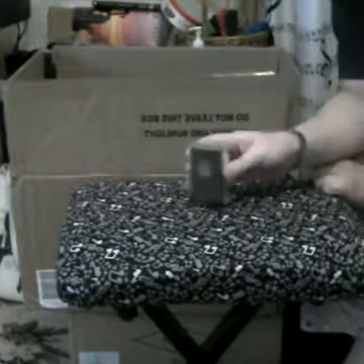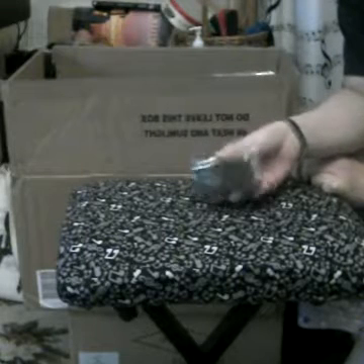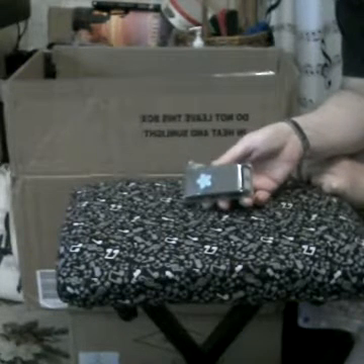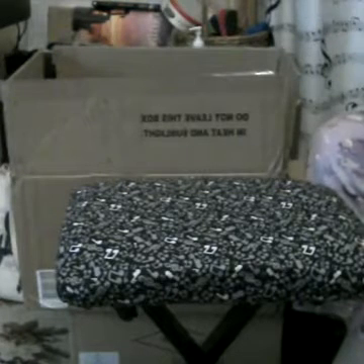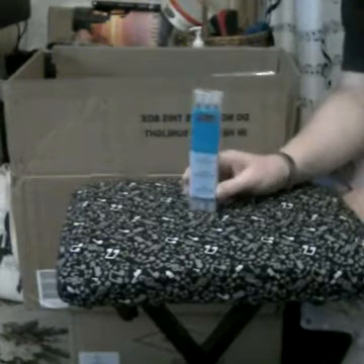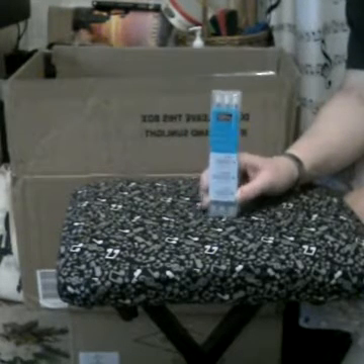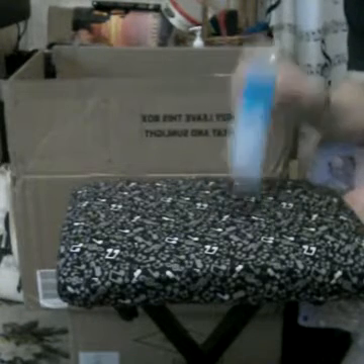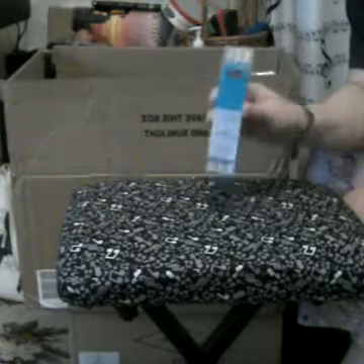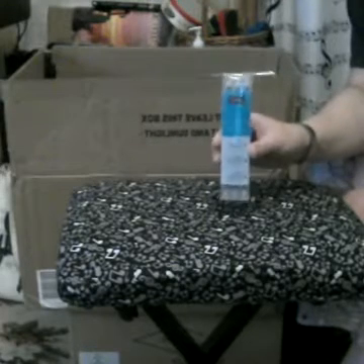I got a punch — a small Petite Petals punch — so I can just punch out different flowers in whatever paper I have and put them on the cards. And here are my blender pens. I already had some aqua painters but I got both watercolor pencils and blender pens today just because I love the watercolor look and I want to see what the different implements that Stampin' Up gives could do — how the look would be different and which one I like best.